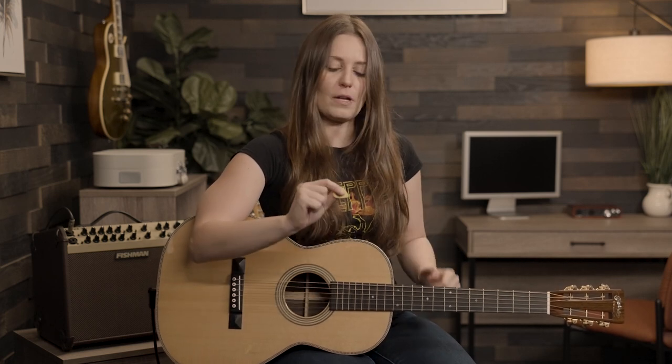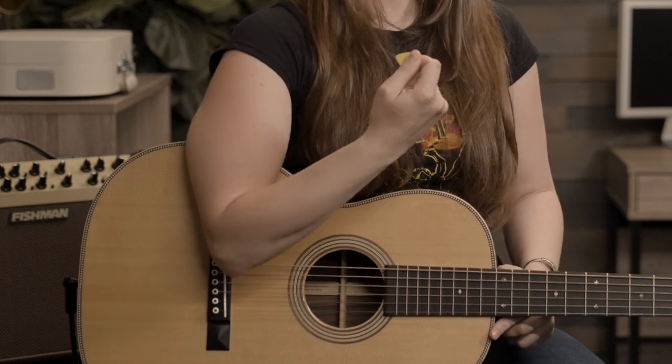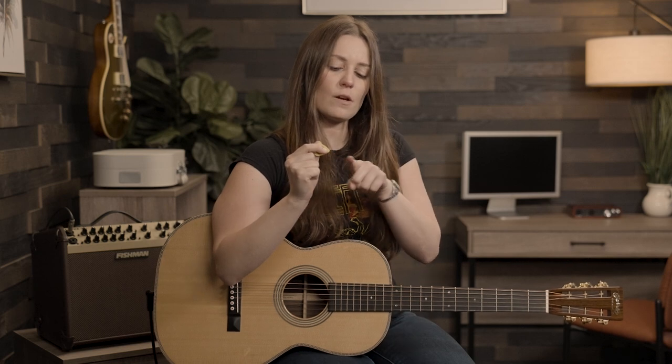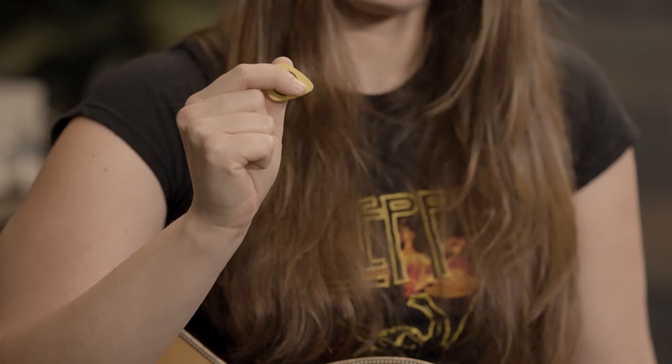Here's how we get started. This is the way that I like to do it. I'm holding my pick with my thumb and my first finger. Thumb is going to be on the rounded part of the pick. If I flip that over slowly, I've got my first finger here — notice how it's oriented in the same direction as the pointed end of the pick. That's how I like to hold this. There are many different ways to play a pick, but this is what works for me.